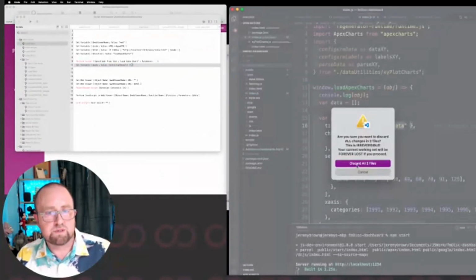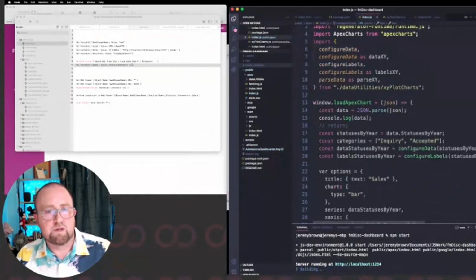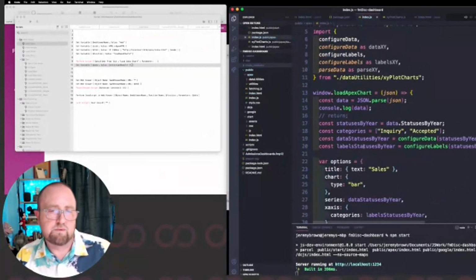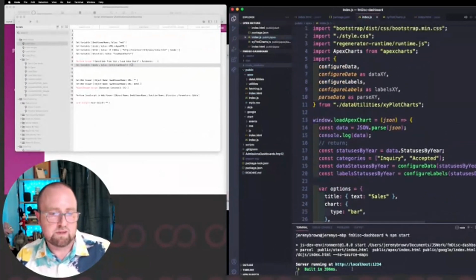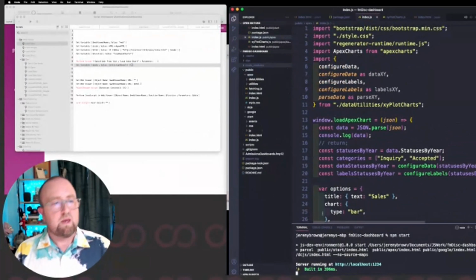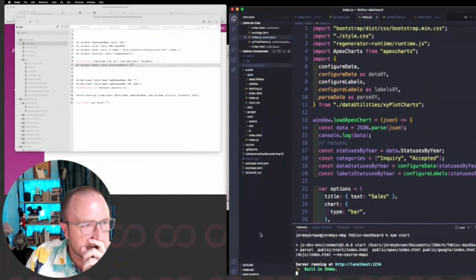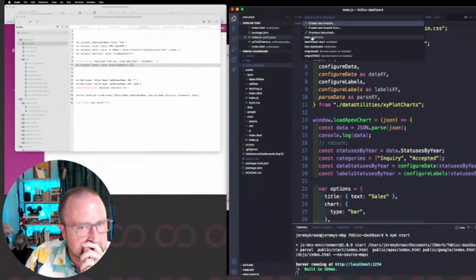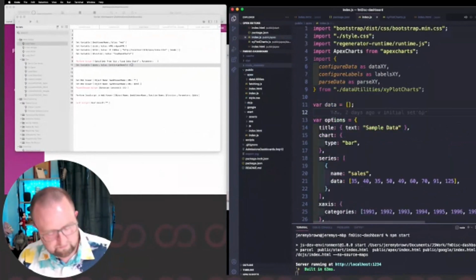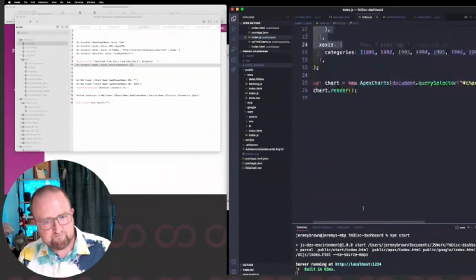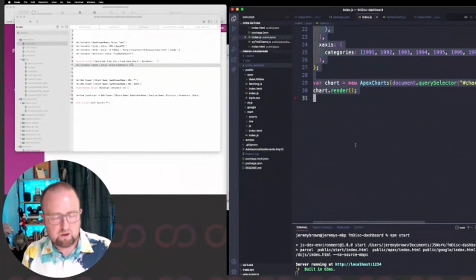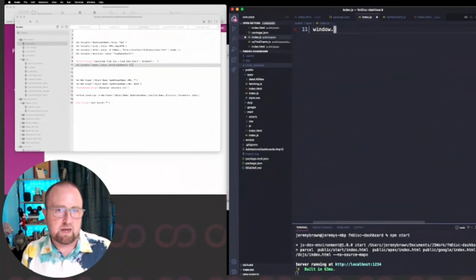First checkout. All right. And that's not the right one. Okay, well, this is failing at the moment. Load Apex charts. Why did that fail? Let's go back to that. Let's try it one more time. And then we will window.loadApexCharts. And that's a function.